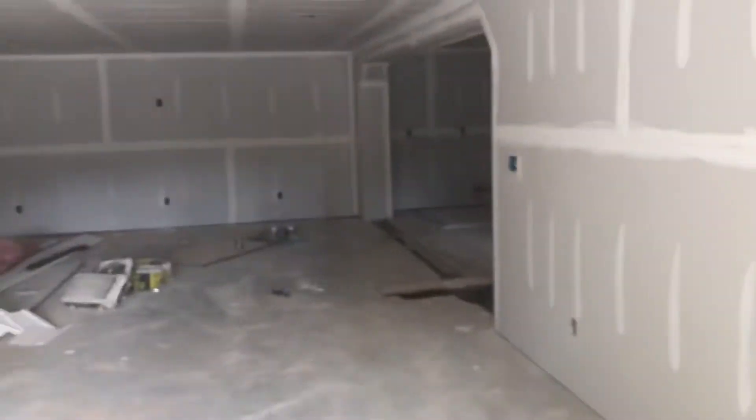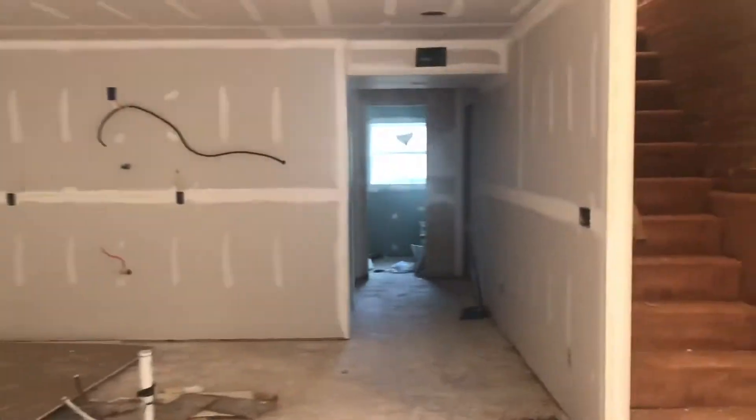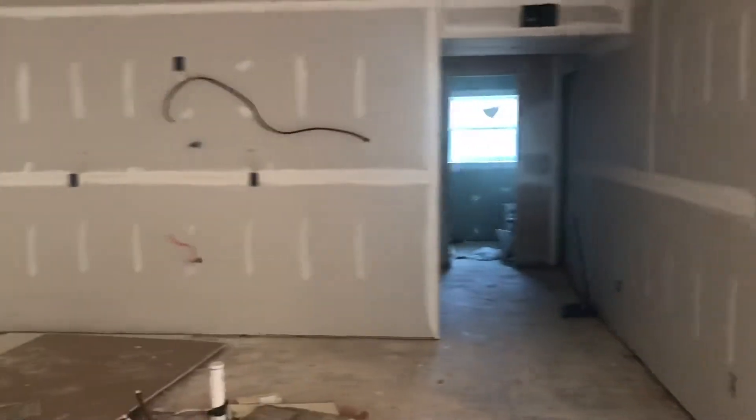We have drywall! It's actually starting to look like something. So here's the drywall — we have all of this done. They still have to sand it down and we're hoping to start painting next week. They've got to come back and finish up, but we have drywall — this is fantastic. The ceilings are done. We had to box that out for plumbing upstairs, which looks a little different but it'll work.